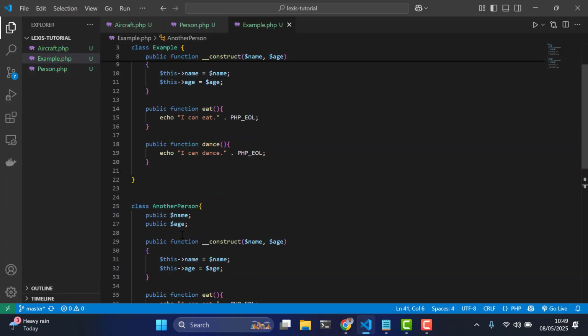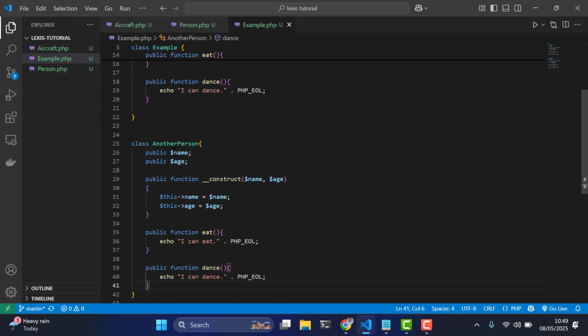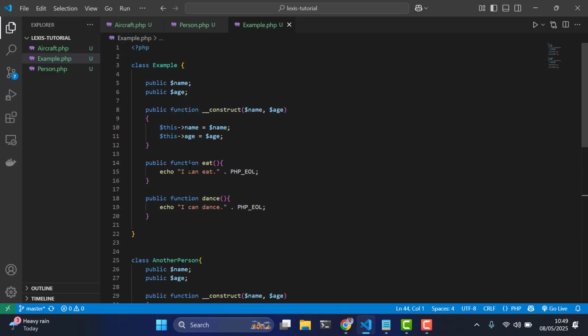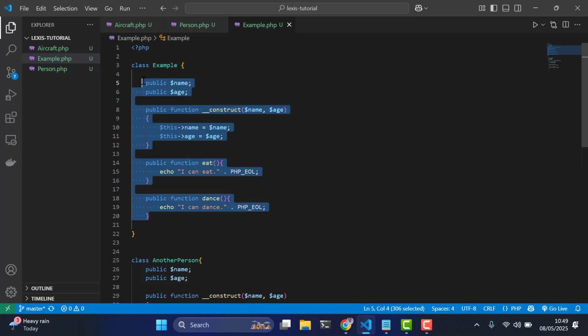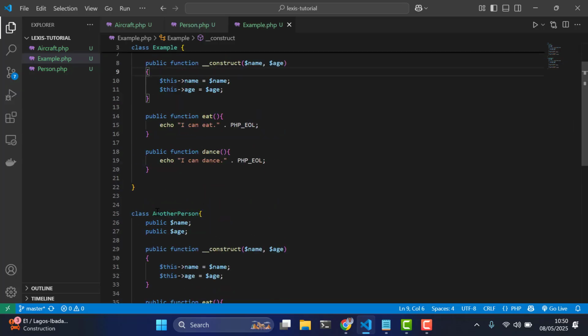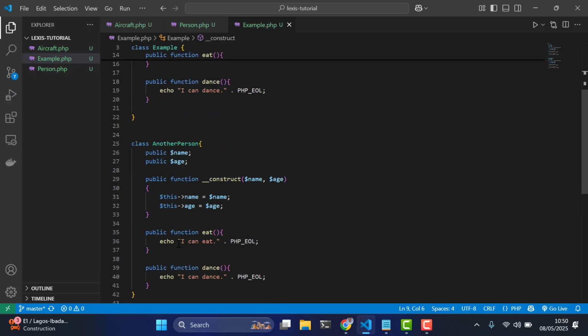It doesn't make any sense. Remember, we don't need to repeat our code in PHP at all. Once you have this, just find a way to import it so you can continue and do whatever you want. We don't just copy paste the same thing.